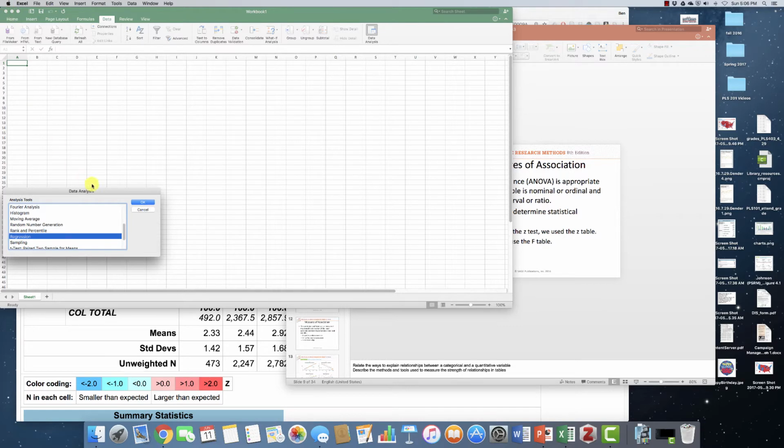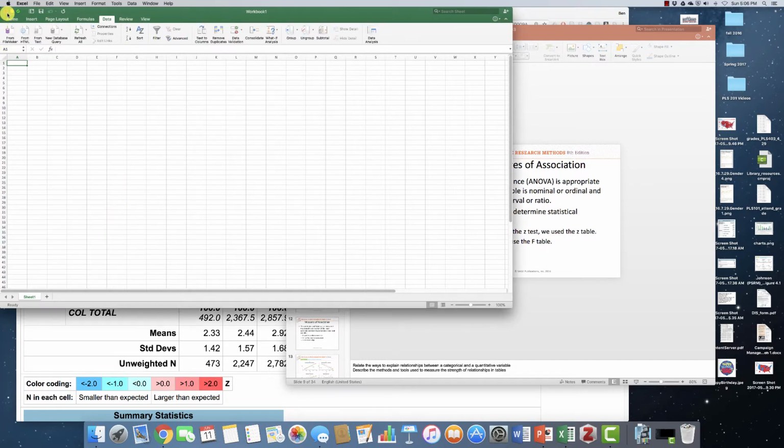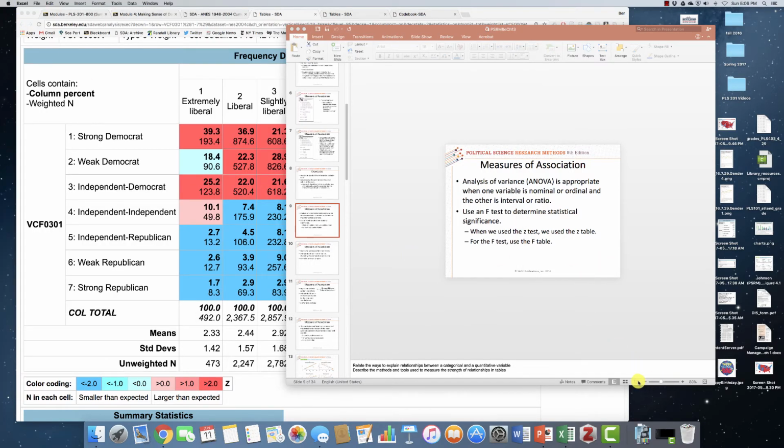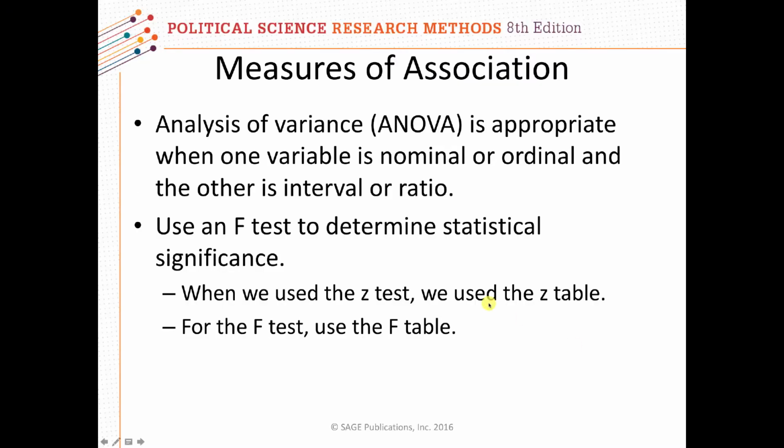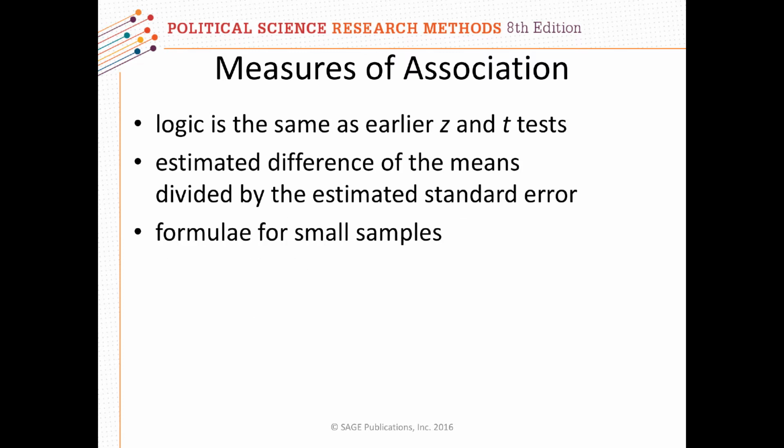If you were doing an analysis on your own and you thought, maybe my dependent variable is interval or ratio, but my independent variable is nominal or ordinal, which test should I use? Well, ANOVA may be the test for you. You just want to make sure that you read up back in this chapter and that you work with your faculty member, maybe in the upper level class you're taking, to make sure that you use the right test in that instance.